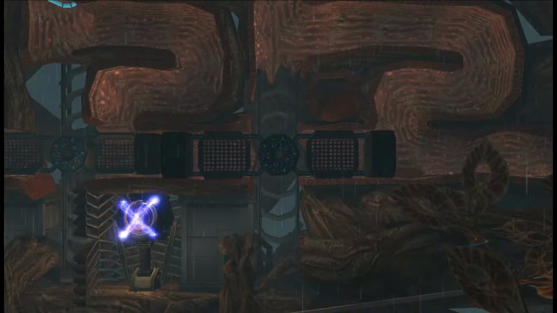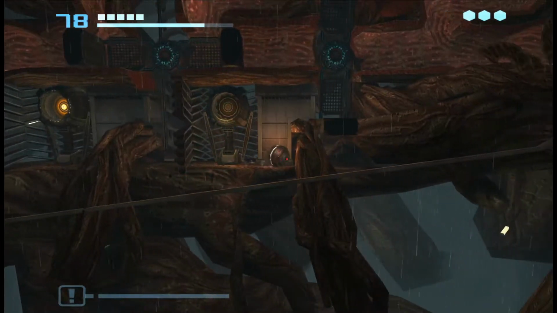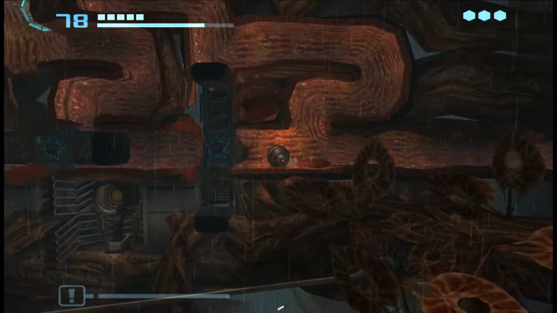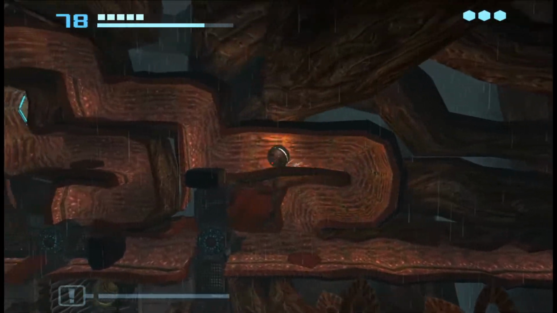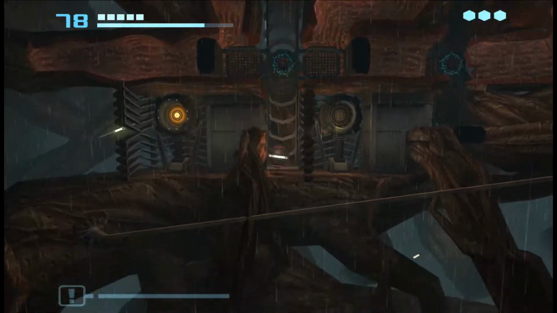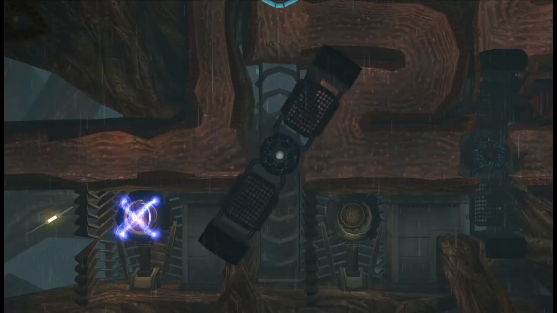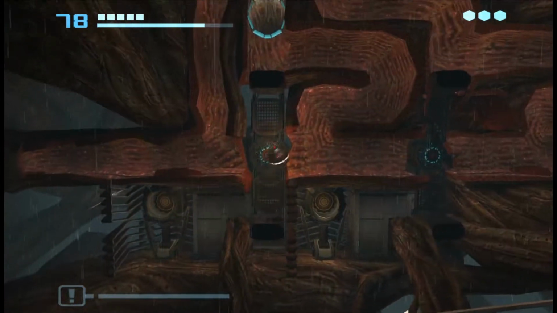Now, obviously I played Metroid Prime 2 Echoes before, but it's been forever, so I don't remember. Oh, I see. I had to... Oh, wait, no, I don't. For a second there, I thought I had to have come back from the other side, but no, I do not. This is just the way it works. Pretty neat, you have to admit. Pretty nifty. See, look at that. How cool is that? I'd say fairly.